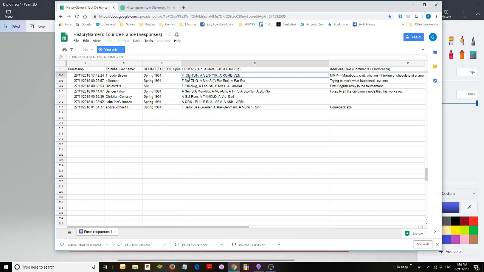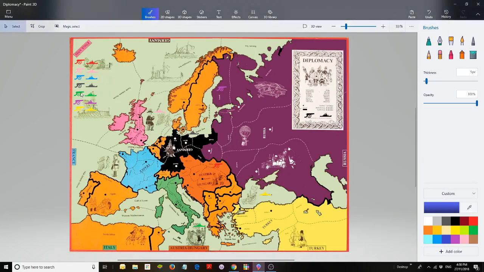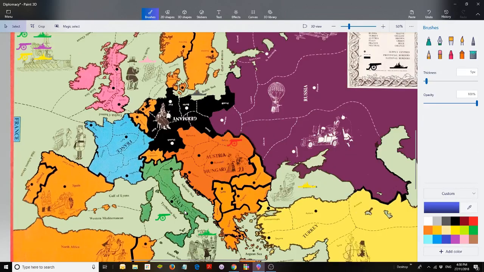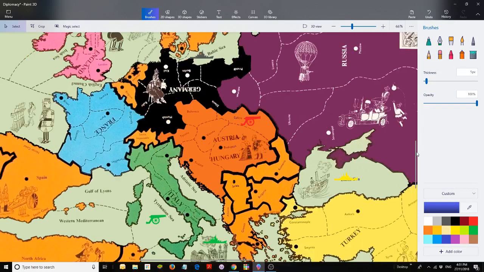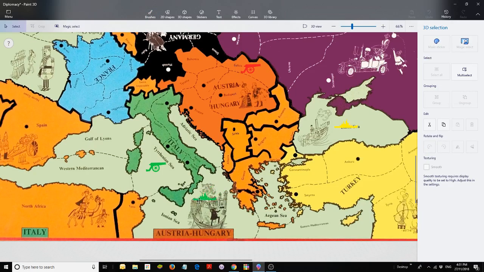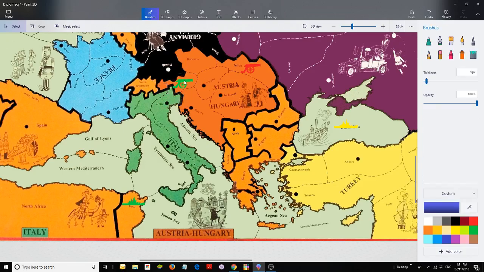Okay, Fleet Ionian to Tunis, Army Venice to Tyrolia, Army Rome to Venice. Right, on we go. Let's grab an Italian army because we're going to need it. So the first move was this fleet, Ionian Sea to Tunis, and it captures Tunis with no problem. The next one was Army Venice charges into Tyrolia. Oh dear. Okay, it's on.